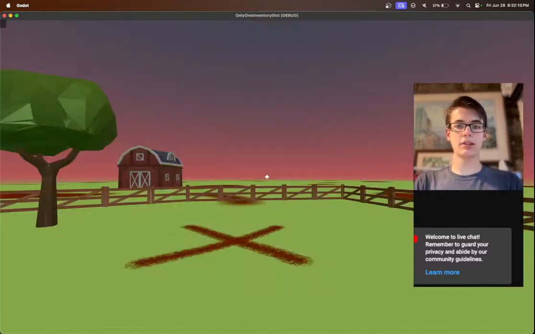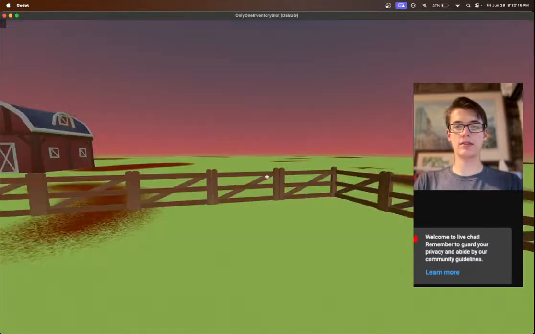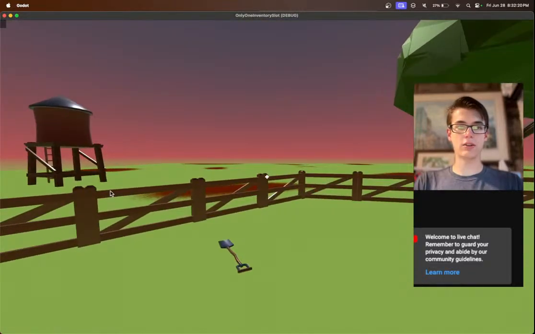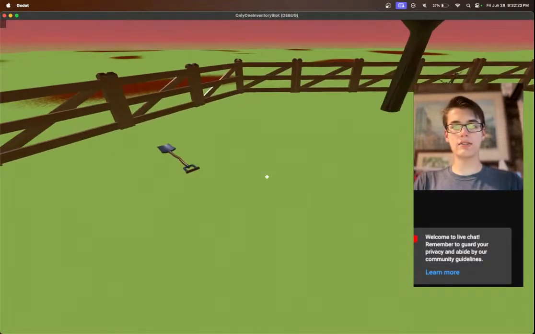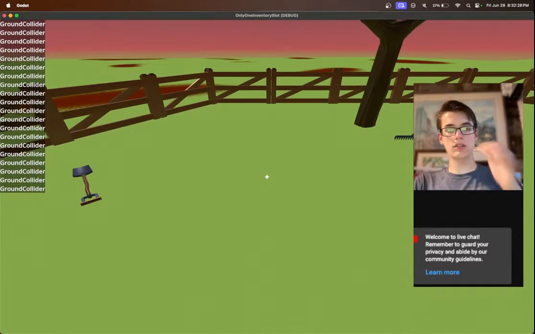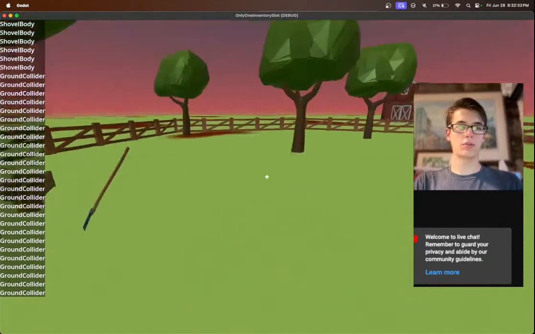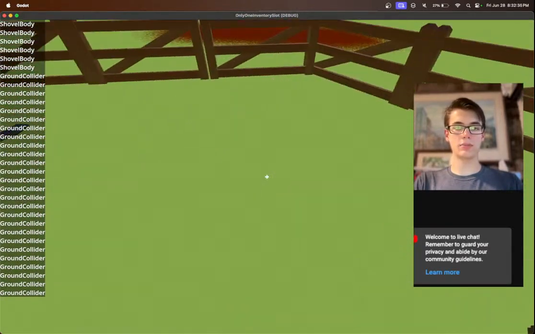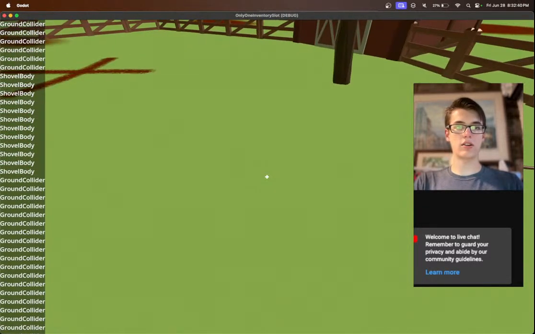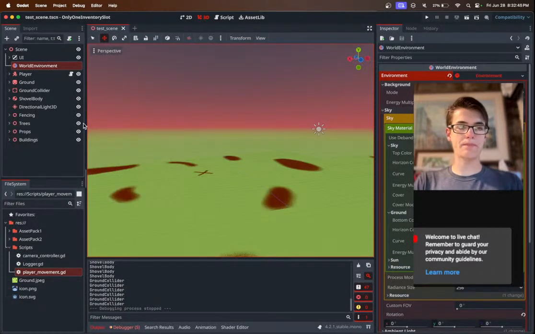And I think it blends in decently well when we're in play mode. It kind of looks like the green just goes on into the distance, and then we have sky. So it's not as obvious that we just have these planes here. Now, the second thing I added is, and I'll show you guys how this is implemented in just a second, an on-screen log so we can see log messages on screen. So, for example, with our raycasts, we're printing out what is being hit by the raycast, and that's now printed out on screen instead of just in the log, because obviously if we're playing a full-screen game, we can't see the log down here.